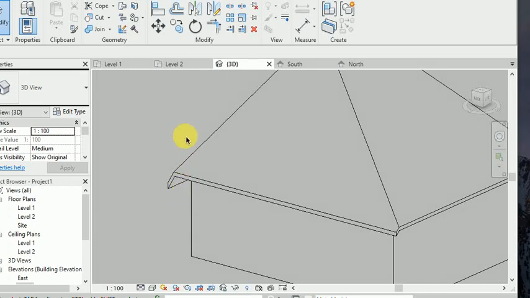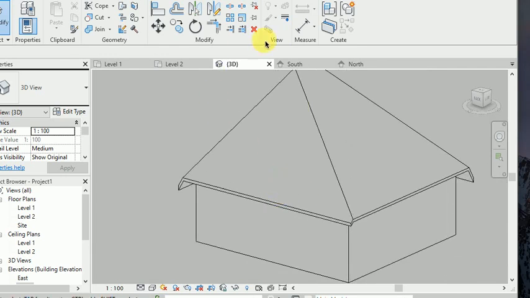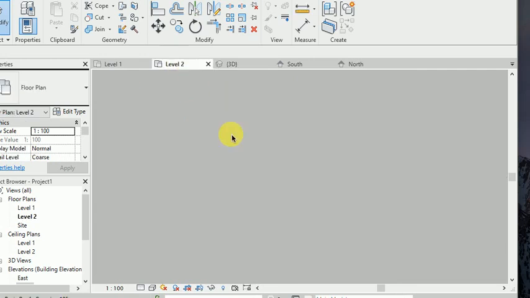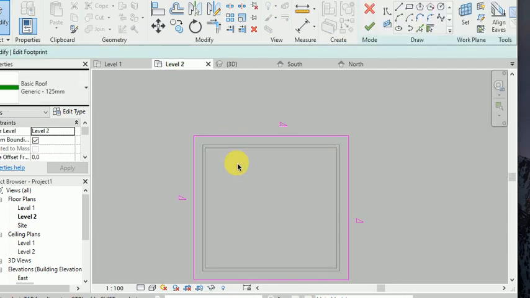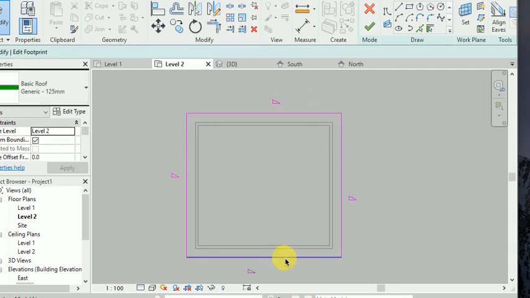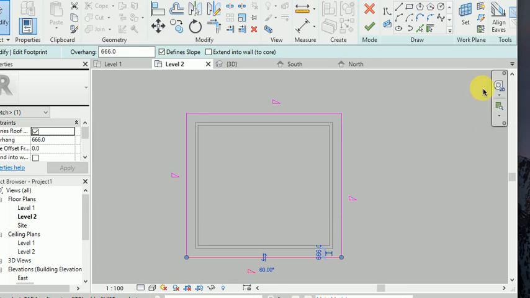Okay, I have this kind of structure right here. We can't say that this is some kind of a crude structure. How I made the structure is I just changed the slope of all these places: 30°, this one is 60, this one is 40, and this one is 60. Okay, that's the way that I created this type of slope.